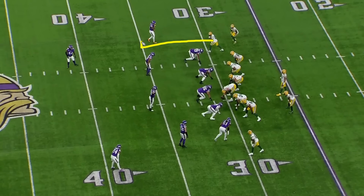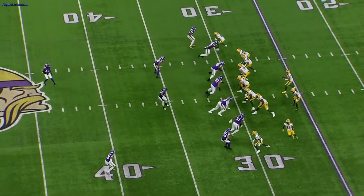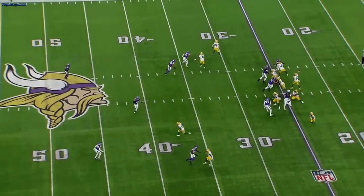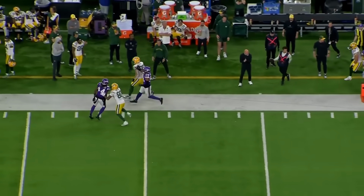And when you're reading a stick concept, it's pretty simple to read. You're just reading 1 here, 2 to here, depending on what the flat player does. Whoever the flat player ends up being, if he takes the flat, you come back to the stick. If he takes the stick, you throw it out to the flat as fast as you can. The Vikings right here, I'm not exactly sure what happens, but they have nobody run to the flat. Jordan Love realizes it. Boom. Right when he realizes there's nobody in the flat, and this guy already has him out leveraged, get it out there to him, let him get the ball in open space, and get some yardage after it. Quick, decisive, and it ends up being an easy first down.